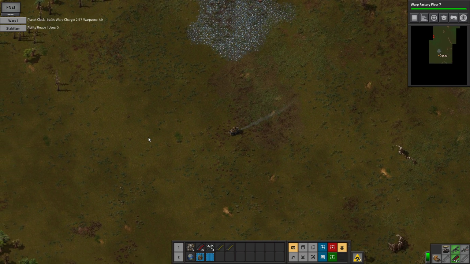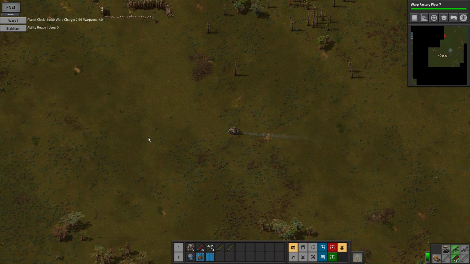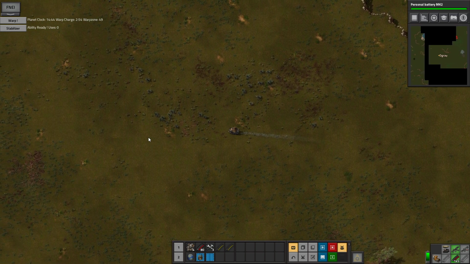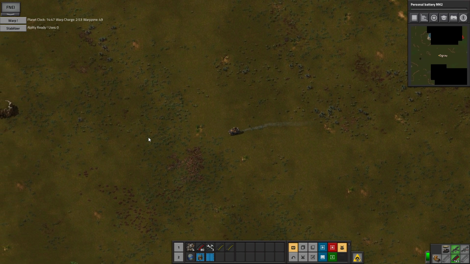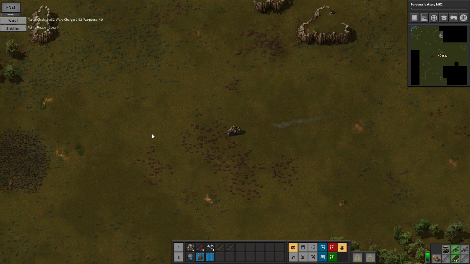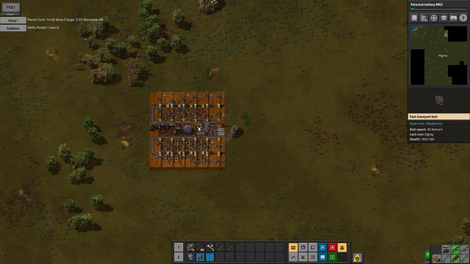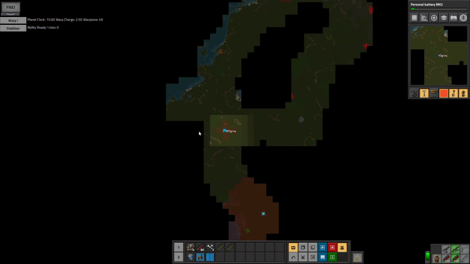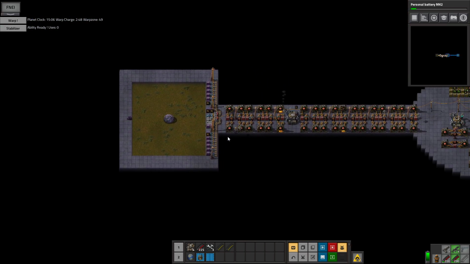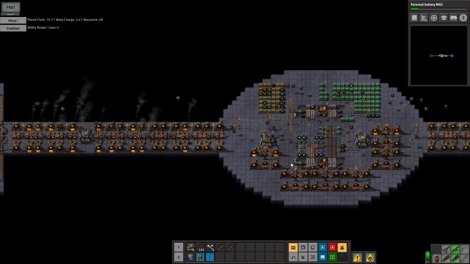Just to fill up a bit on the coal. Though I don't think that is the best solution. Oh well, let's fill up some coal. Oh, sorry about that. And let's take this one back to the base. So here comes the coal in. That is most definitely what's needed for all our production down here.